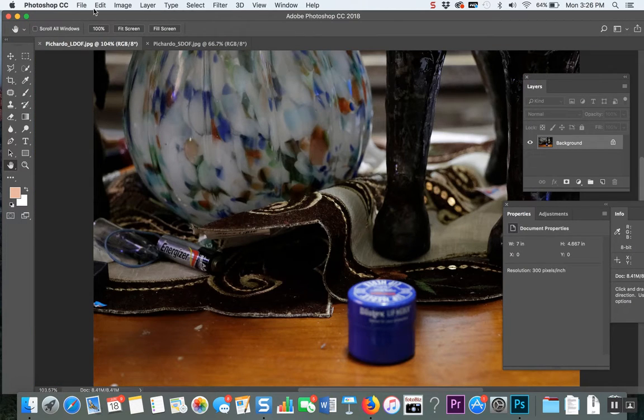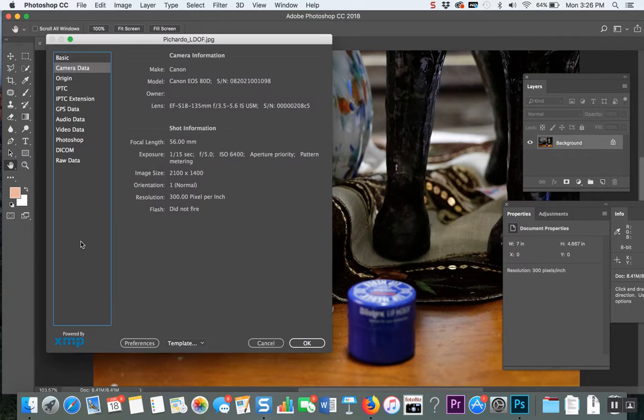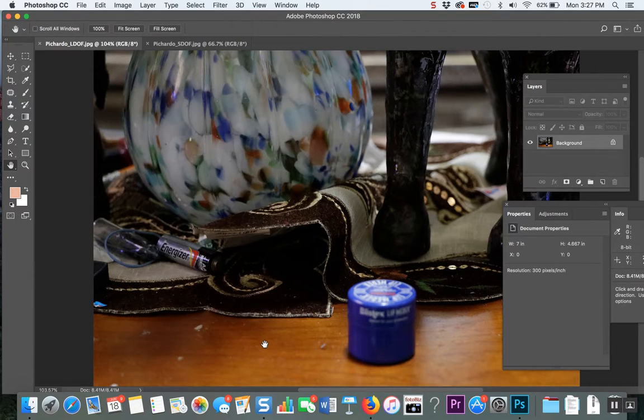If we go into our file info here, we might find some reasons for that. Right away we see that for this image you have an f-stop of 5, which is very much a low f-stop value, which is going to almost always give us a small depth of field, not a large depth of field. So on this one, was a little bit of a miss.